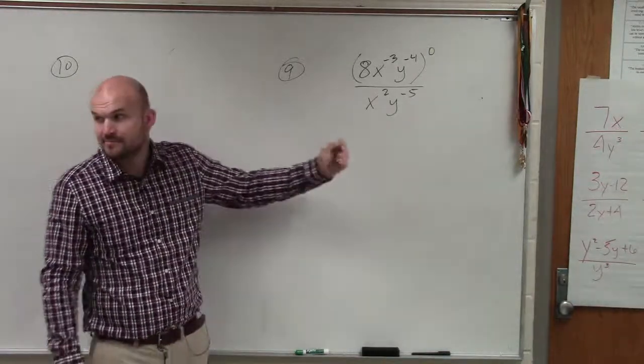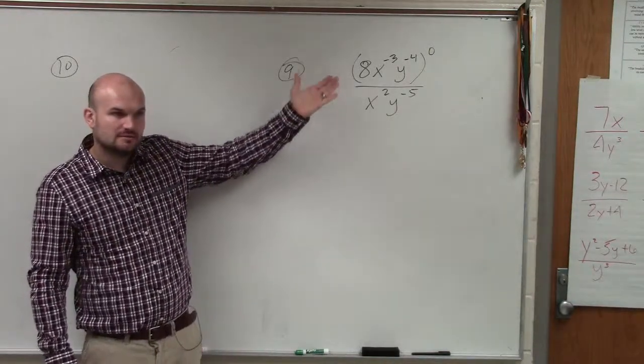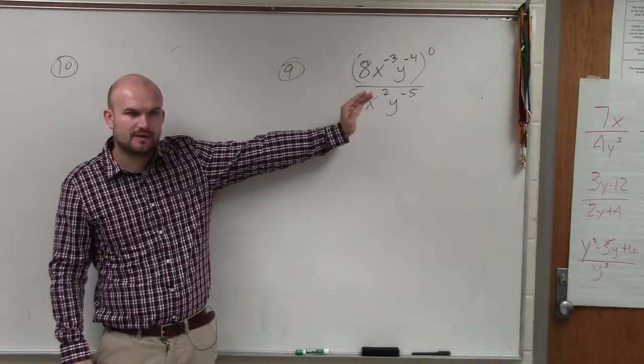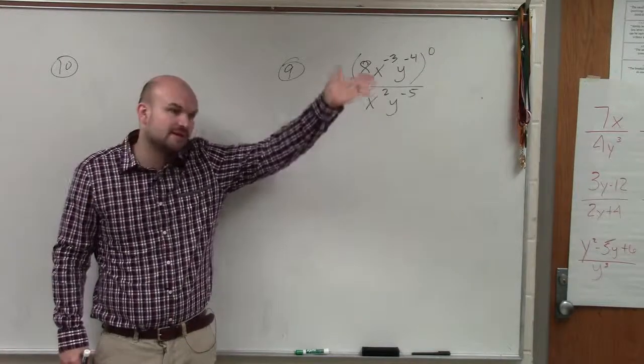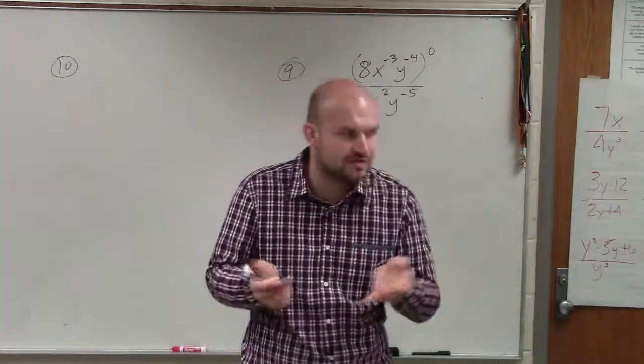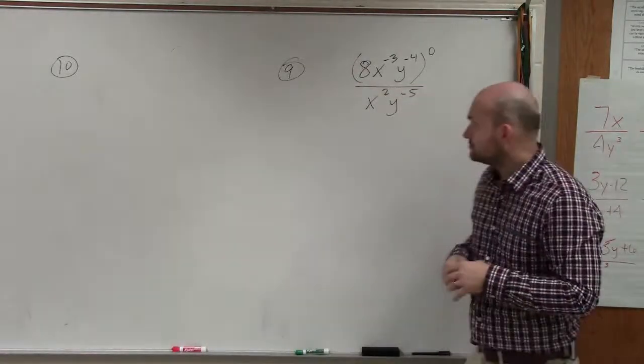So basically, when we're dividing, all you're doing is taking one function divided by the second function. So it tells us to divide those two functions. You put one function above the other function. And now we have to simplify.